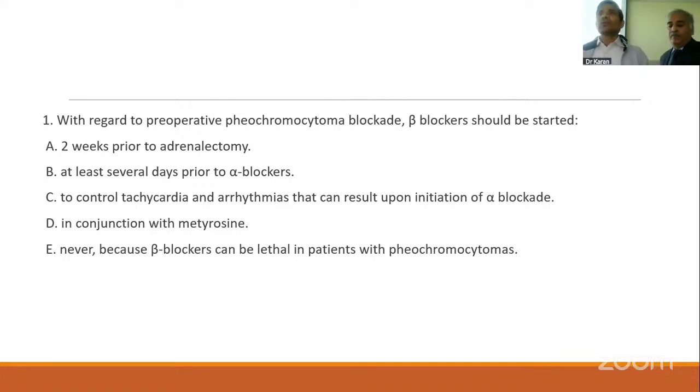The BP gets normal even within 24 hours after the surgery, because the half-life of these catecholamines is in minutes. But in a few cases, there may be an incidence of essential hypertension, and also because of chronic hypertensive changes in the blood vessels, the patient may need long-term antihypertensives. Yes. And there may also be other extra-adrenal tumors, or we may also consider paragangliomas.